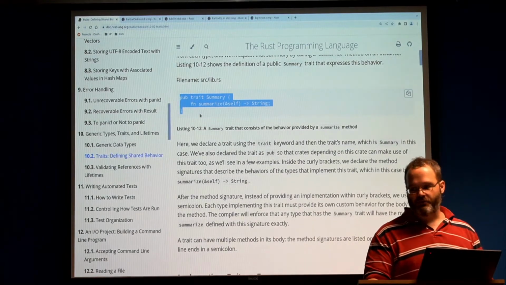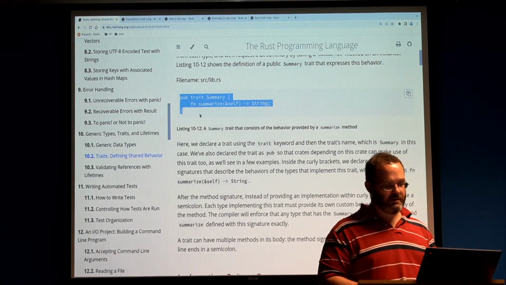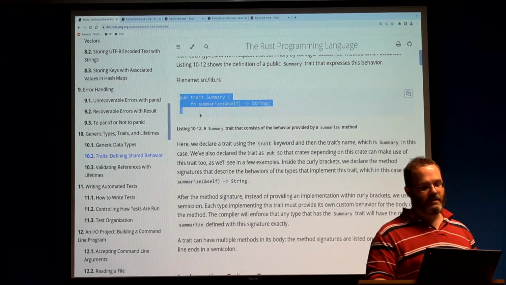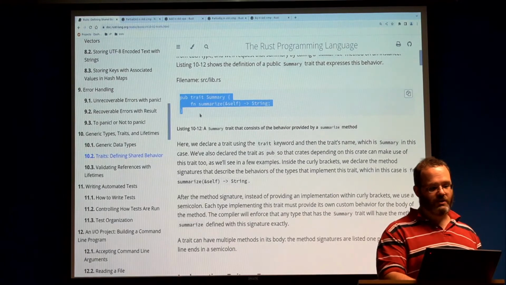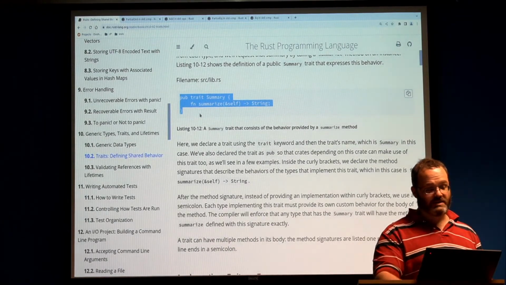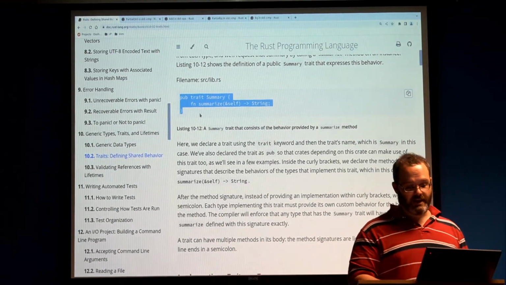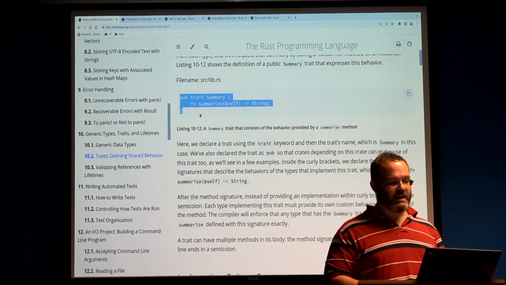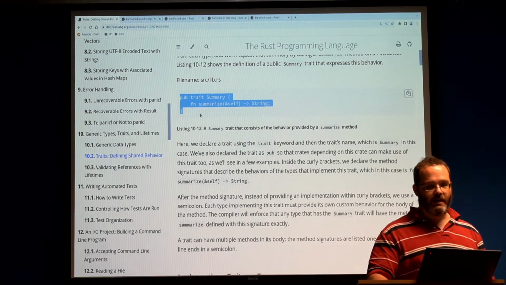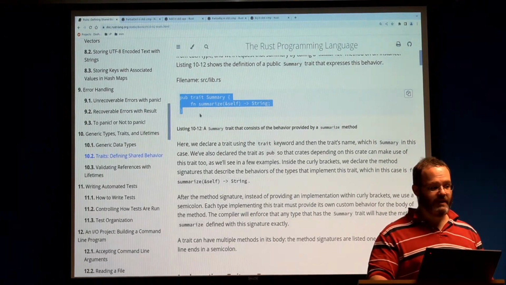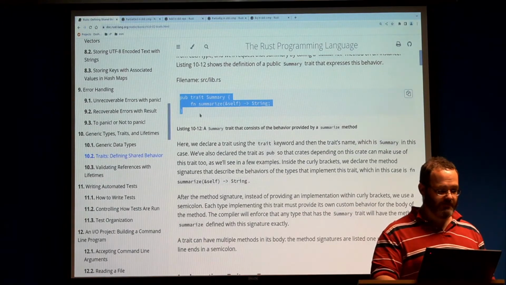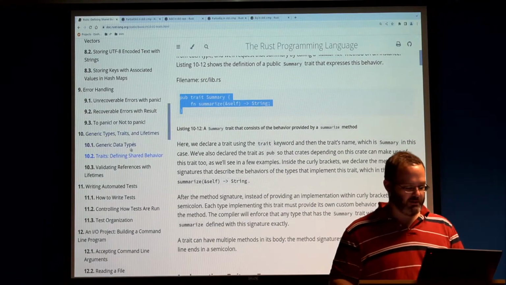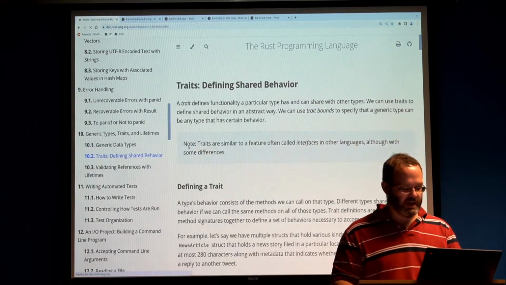I am declaring a trait, named summary, which requires those that implement it to implement a function called summarize, or a method called summarize because it takes self, that is going to take self and return a string. Now, when someone takes your trait declaration and implements it, you would say they are defining that behavior. So you declare the behavior, they define it when they implement it. They're going to say how it actually works.